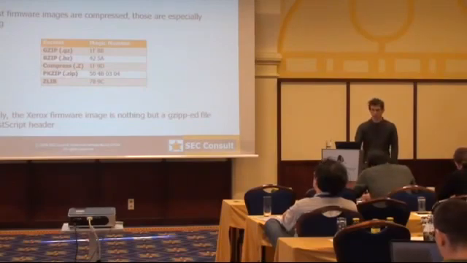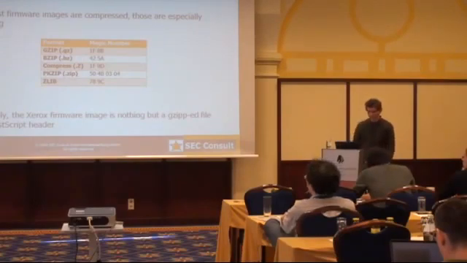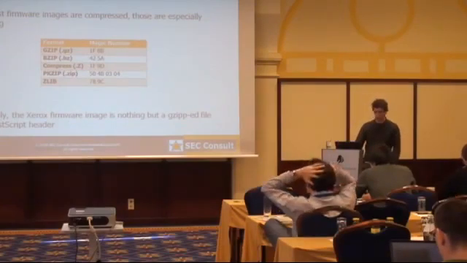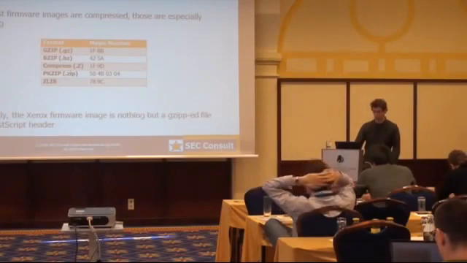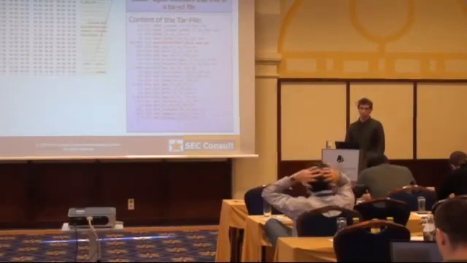So for example, gzip has 1F8B, bzip has 425A, there's a magic number for compress, those are the .set archives. Zip has a magic number, and also setlib. So since on the last slide we saw the magic number was 1F8B, obviously it's just a gzipped file with a PostScript header, Xerox firmware image. Okay, so this actually worked.